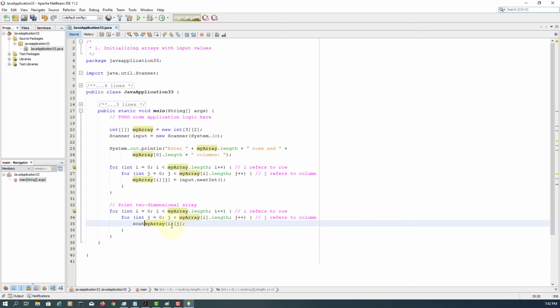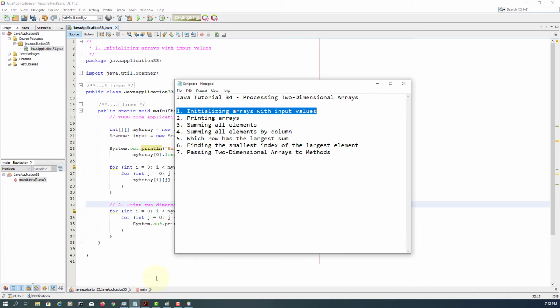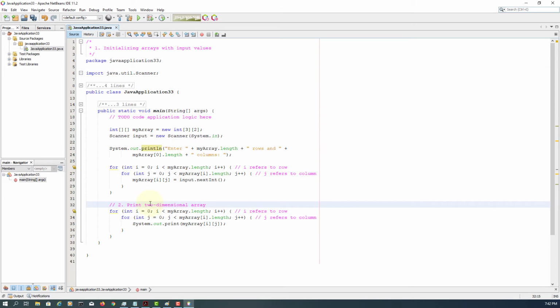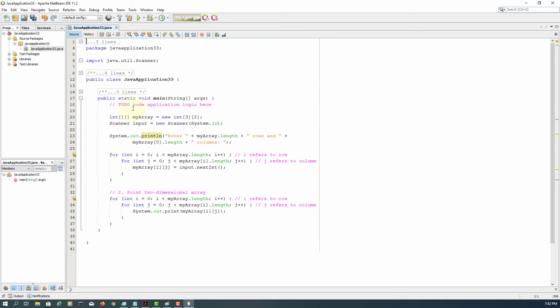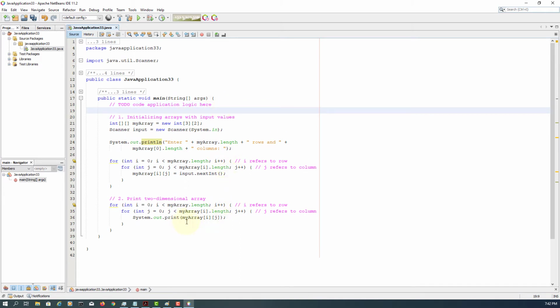I will use a print. Then here, number 2. So we are doing number 1 and 2 together. So let me put it here. I think it should be up there. Again, we are doing 2 examples at the same time. So let me add 1 space, which will be more readable. Then once we finish j, which is the column, when we start the next row, I will add a new line. So it will look more visible or readable.